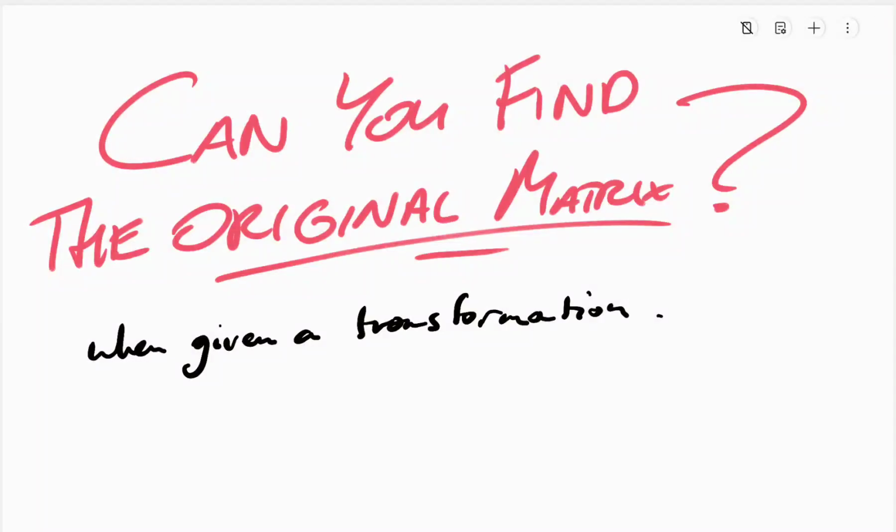Hi everybody. What we're going to go through is if you were given a matrix transformation and you were asked to find the original matrix. So we're going to go through how to do it and go through an example. In other words, if you're given the input and the output of the transformation, we're going to ask you to find the matrix that they put through this to give you that output.